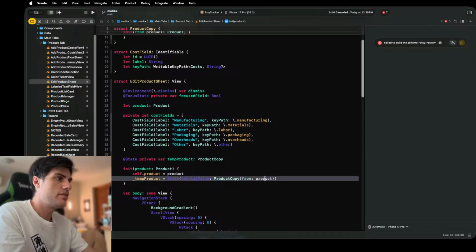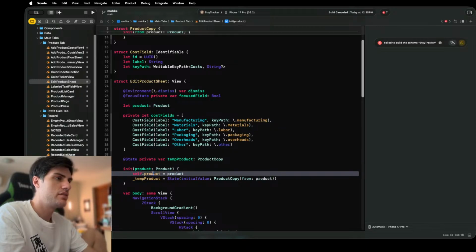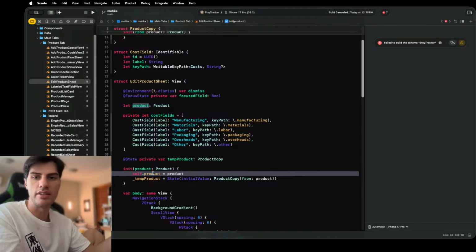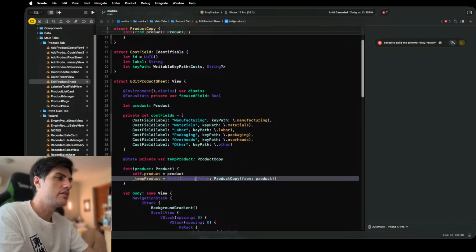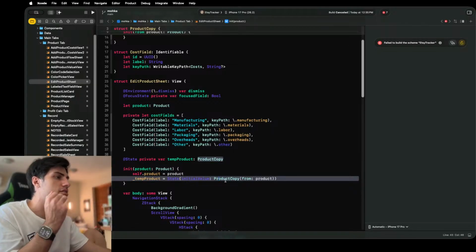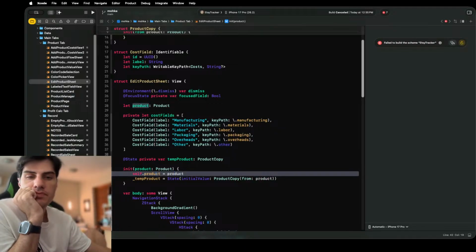So product, which is on init of type product, the product that is coming into this is being set to equal this product, and then temp product is being set as soon as this initializes to have the values of this product, which is the product coming in.